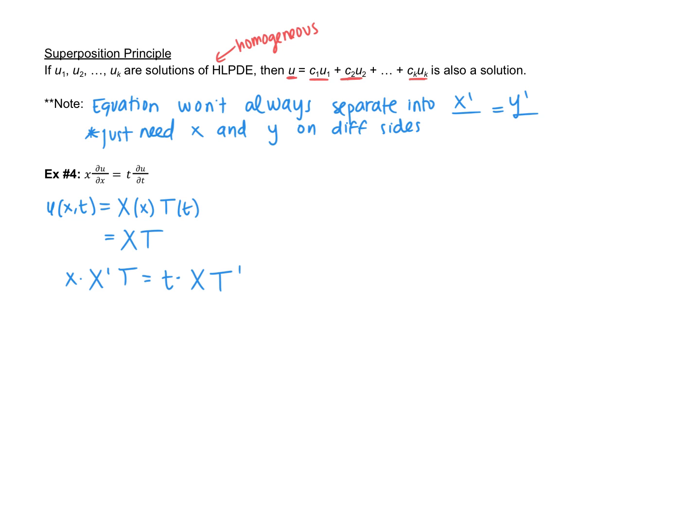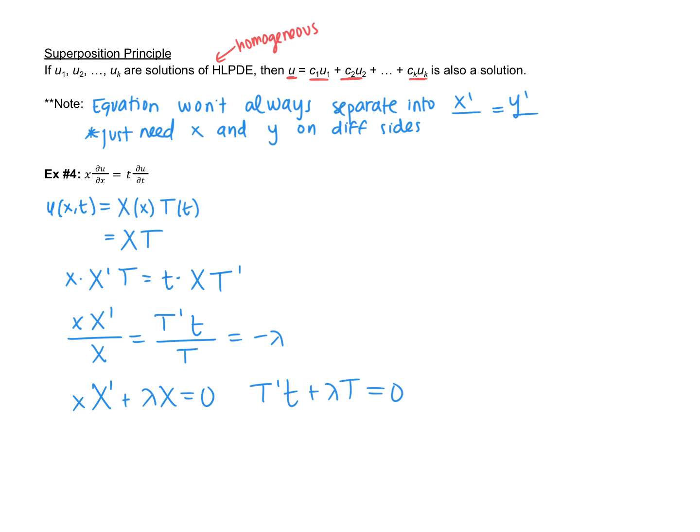Okay, so then in this case, like we have in this note above, we need our different variables on different sides of the equation. So if I get my x on the left side, I'm going to have little x, X prime over big X. And on the right side, I'm going to have T prime over little t, big T. Now, the same idea applies as before. If this side is independent of t and this side is independent of x, but they're equal, then the only way for that to happen is for these to be constants. So now if I solve, I'm going to get little x, big X prime, add lambda, big X equals 0. And likewise, I get T prime times little t, add lambda times big T equals 0.